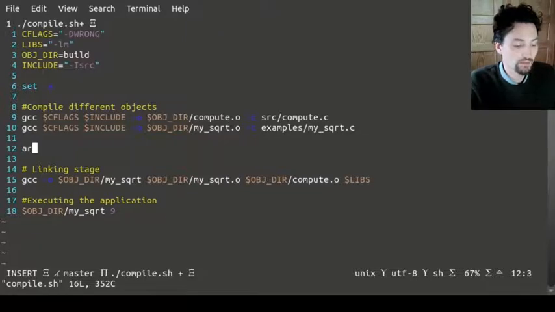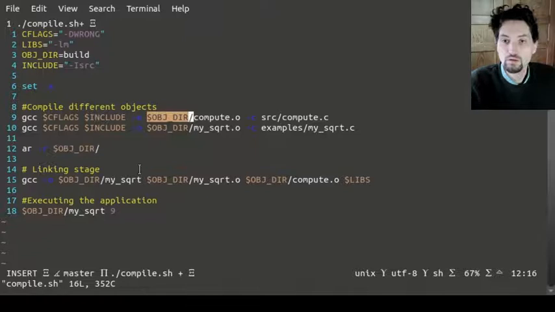Static libraries are created with the command ar, like archive, and with option r. And here I want to create the static library into the obj-dir.